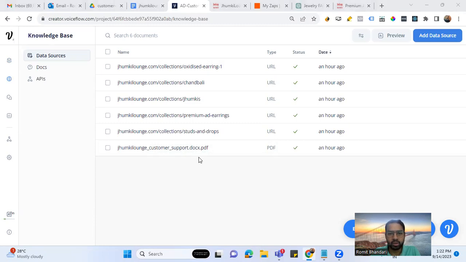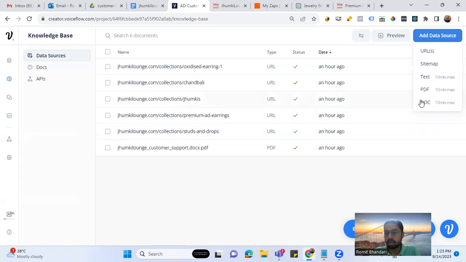So in this particular scenario, the options available are either you can give specific URLs. In this case, I have input 5, 6 different product URLs from which the engine can create prompts and send it to the ChatGPT API.